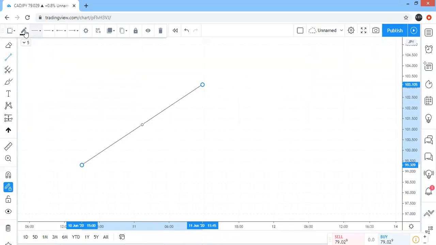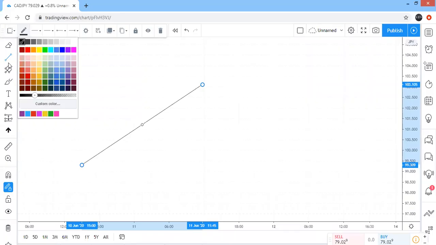Okay, there's a crayon icon. If you put your mouse on it, it says color. Click on that, and you have a range of colors that you can pick from, and you can customize your colors. This over here goes from dark to light, opacity as they call it, okay? So you can make it really strong so you can see, or you can make it really faint where you've drawn, but you don't want to overtake your chart analysis. So you can play in between with those colors.